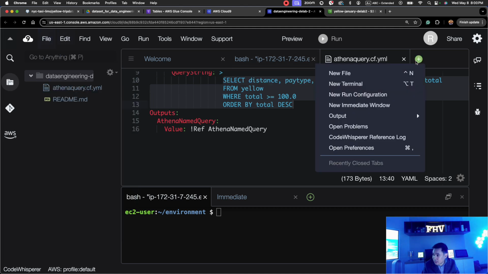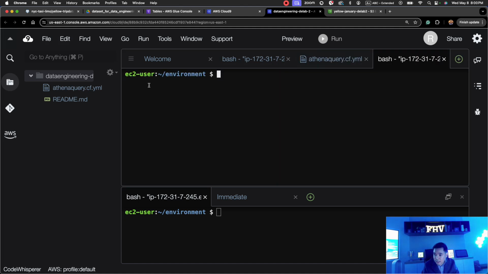So just click the plus here to add a terminal, and type the following: aws cloudformation validate-template.